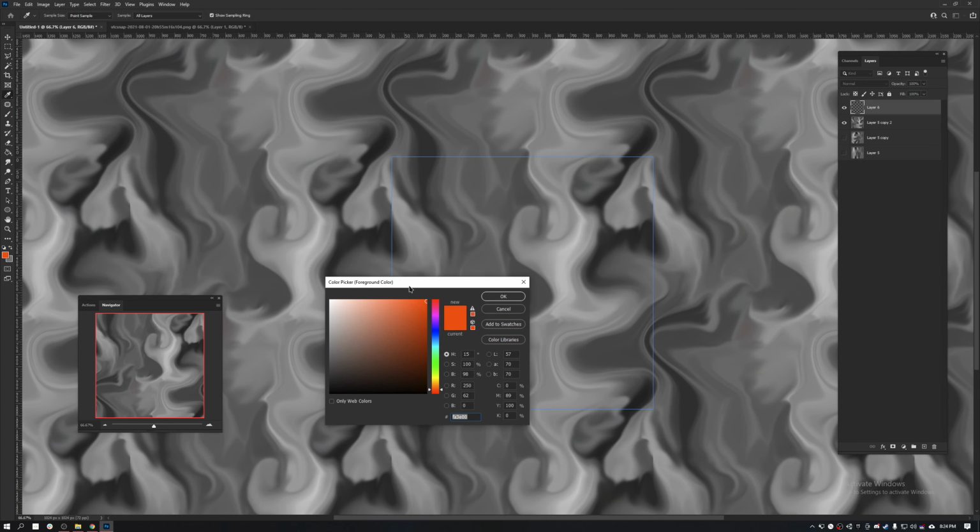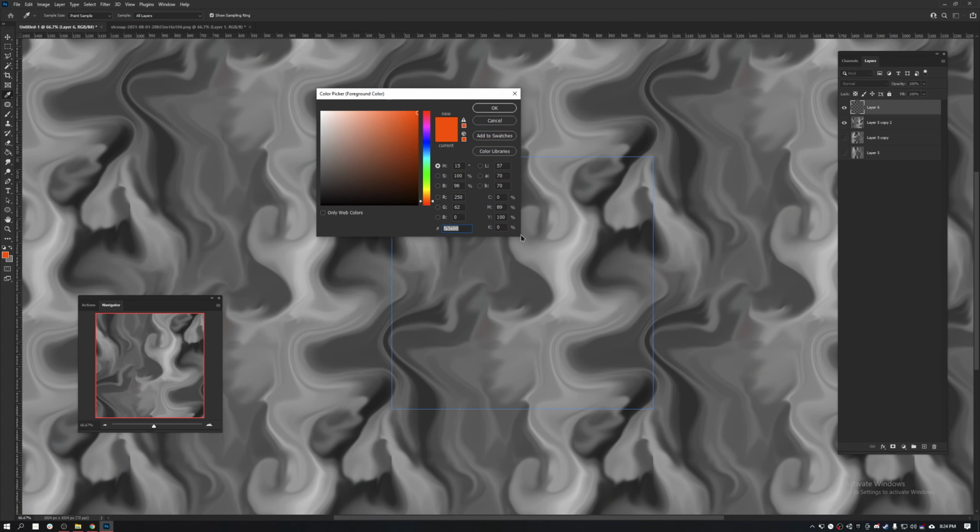So let's go in here, and you guys can see here that we have H, S, B. Those things are like patterns of how you can pick your color, right? So this is the hex one, which is the most famous, which generates this code right here. So you guys can see that we have red, green, and blue. So what is that? What is red, green, and blue? So those are the channels of the sandwich that I spoke of.